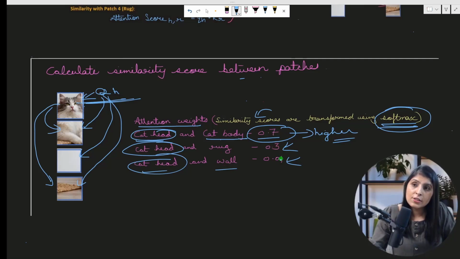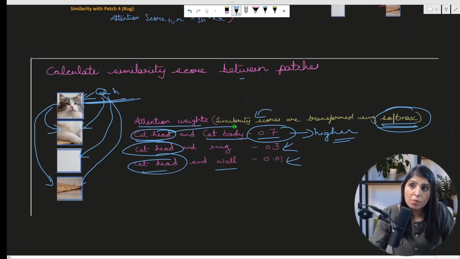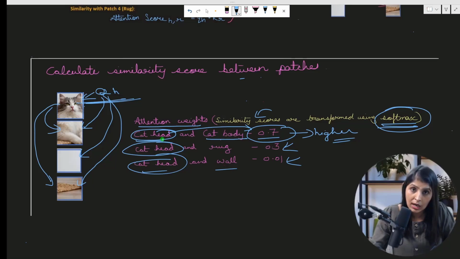We'll see which score is the higher. The score which is higher as compared to the other scores, that means this cat head patch should pay attention to that patch. That means this patch, cat body patch, is more related to the cat head patch.